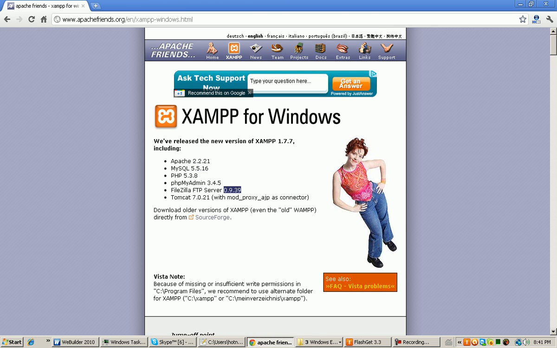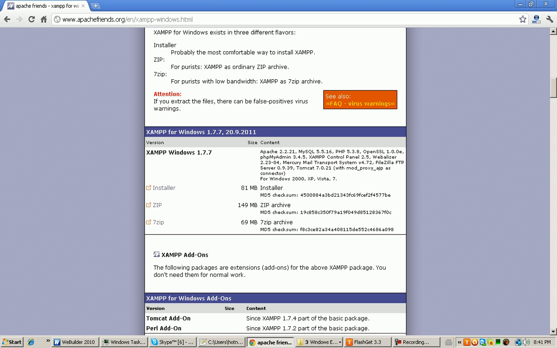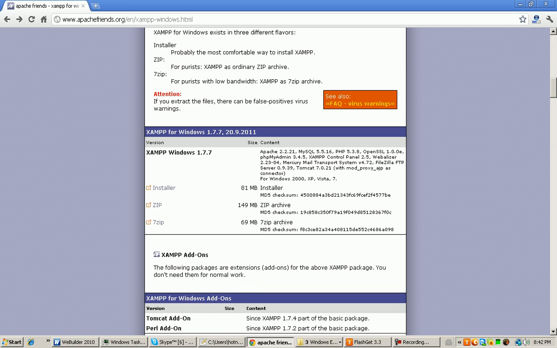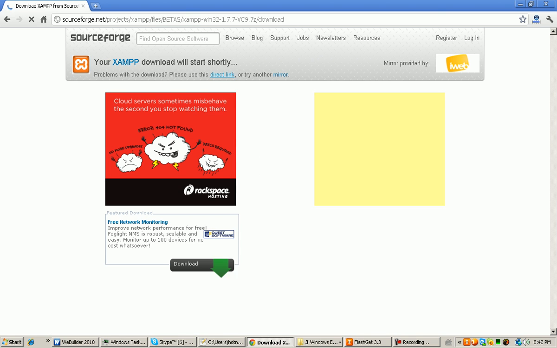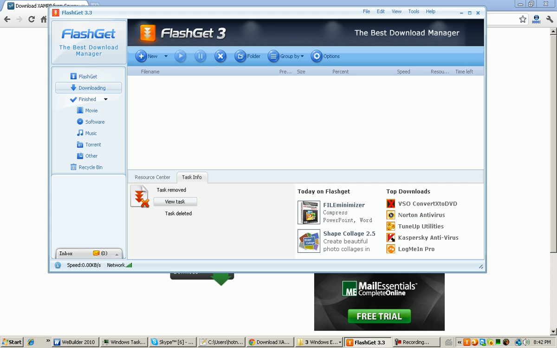There are some complications between developing on Windows and developing on Windows for Linux servers, but that really only happens when you get advanced. So you're just going to scroll down to this little download section, and I'm going to select Zip. You guys can choose installer, but I think Zip is probably the best. Or actually, that 7-zip is a lot smaller, so I'm just going to click that. And I'm going to take that link because the download's going to be really slow else.